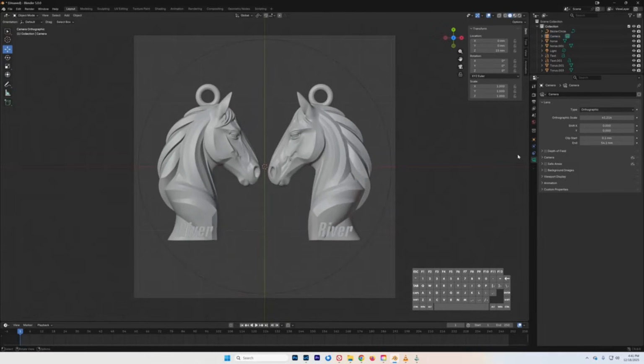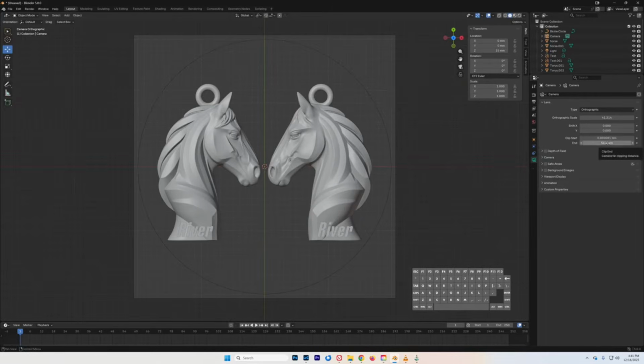There's two more things that we need to set, and they are both still here under the camera properties over here in our properties window. The first is going to be the clip start, and we're just going to make that 0, and you'll see that it automatically changes to 0.00001. It just automatically does that. But this next value is the most critical value that we're going to set for this depth map. And this is the end value.